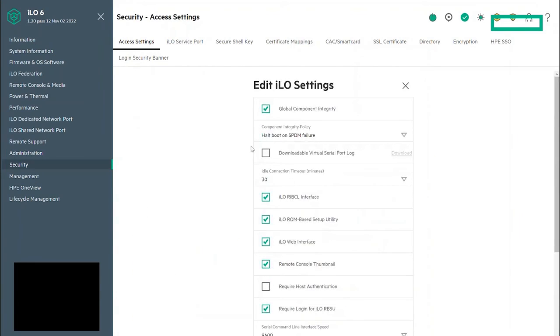This is new to the HPE ProLiant Gen 11 compute platforms and iLO6. It authenticates all the PCIe devices within the system that conforms to SPDM, a new industry standard for security. And when authentication fails for any of the devices, then that's a sign that something is wrong, such as a potentially compromised PCIe device. So, once that happens, then this feature will stop the system from booting up.